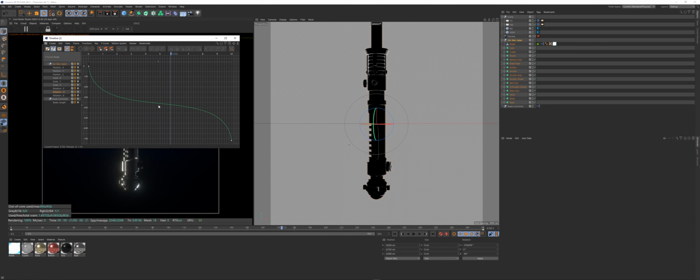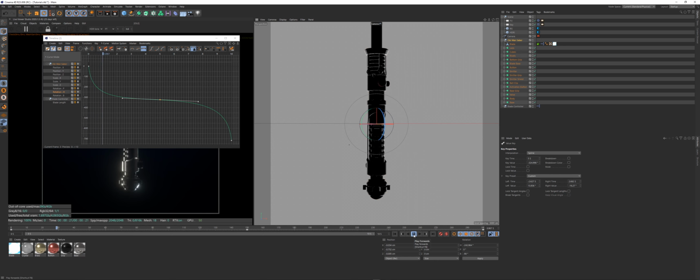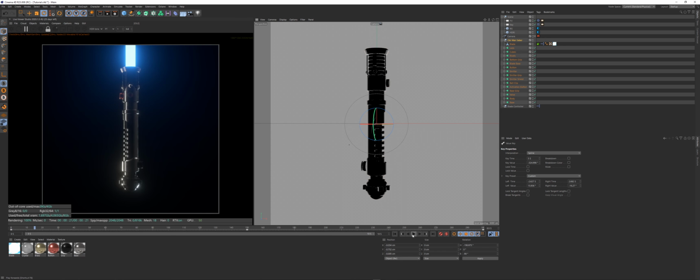Now, I did mention in the last tutorial that in some occasions you're going to want to kind of add another controller in the middle. That might be something you want to do here. It may be what I choose to do, because I'm going to really try to get it to slow down here and then be quite sudden towards the end and the beginning. Awesome. And then I want this blade to ignite more on the faster side of its turn. So I'm going to grab these keyframes and bring it back a little bit. Even closer.